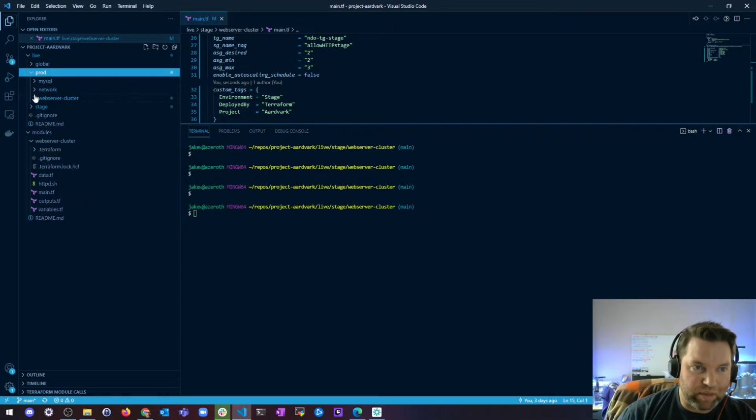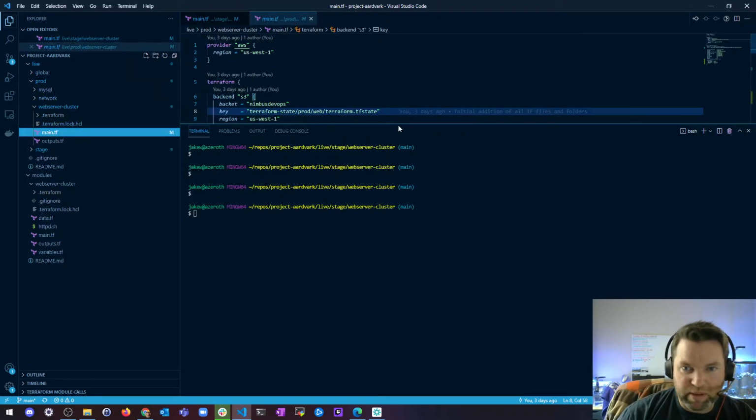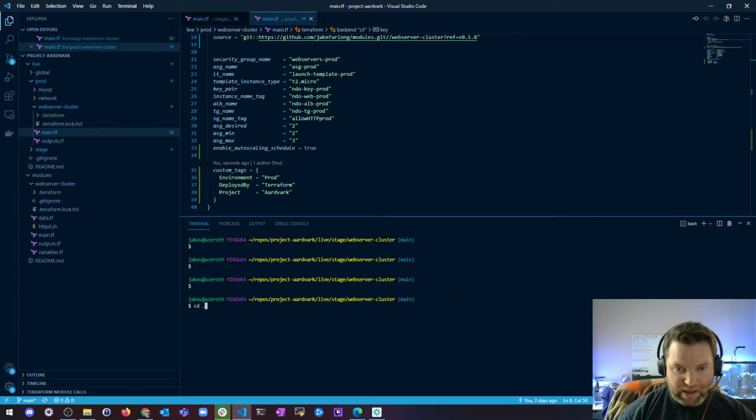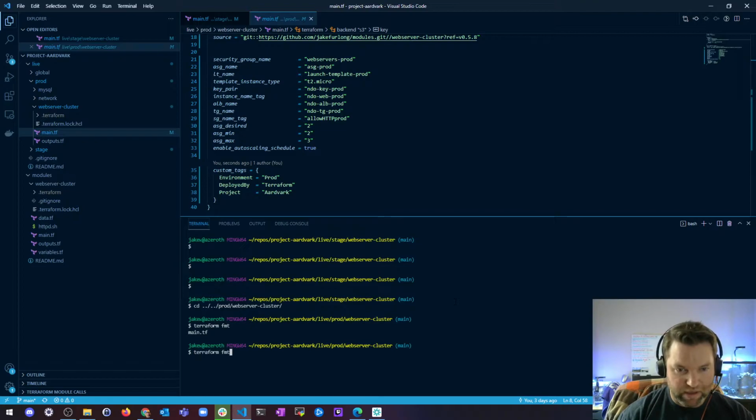But if we take a look at prod, I updated my main file and used the exact same pattern, with different variables, and actually set it to true. So let's go back to prod, prod web server cluster, and let me reformat this really quick so it looks nice. And then we're going to run a plan here.